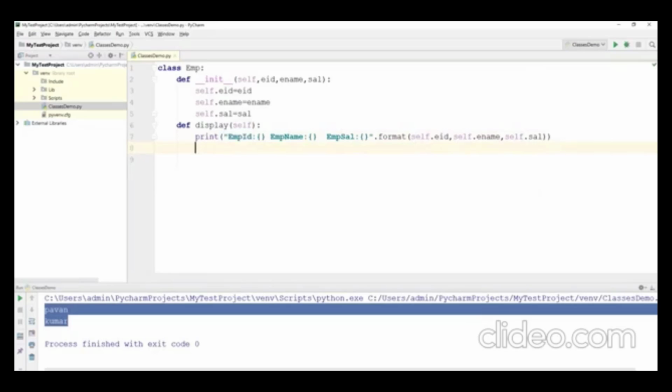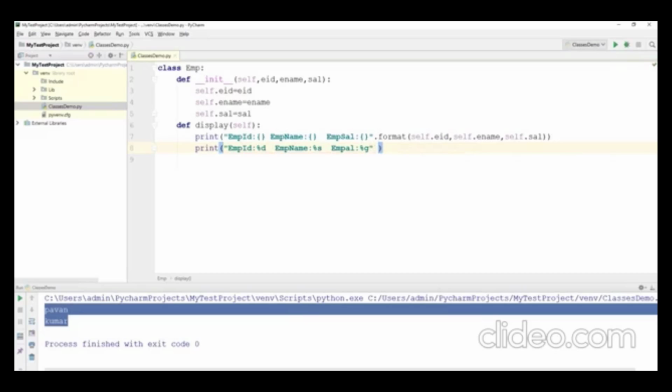We can also write one more statement, which is also fine, both are the same. Print, and we can use percentage symbols. Let's say here I will say emp id colon. The id is a number format, so percentage d, and give some space. Again emp name, this is a string format, so percentage s. After that I will print emp salary, which is a number format. Don't put double quotes here. Emp salary is a decimal number, so I can put percentage g, and then close the quotation.